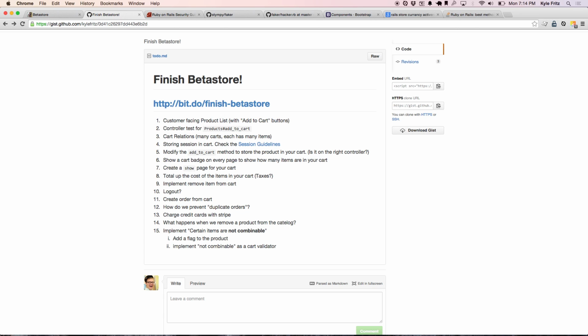So I think we want to create migrations for carts, create migrations for cart items, and then we'll go and associate them. One other thing that we probably are going to want on cart items, but I'll skip that for now, is quantity. That's a thing you usually have. You can add 1 sweater or 10 sweaters to your cart. We don't necessarily have the whole infrastructure for that at this time, but that would be something to think about later on.